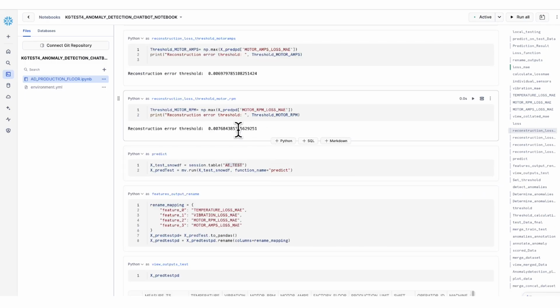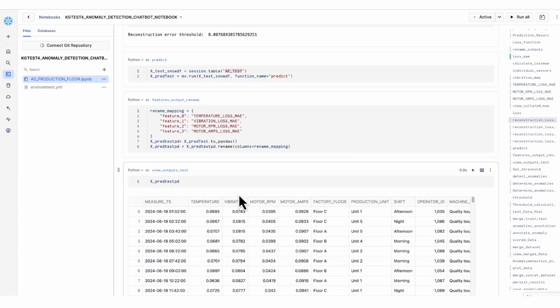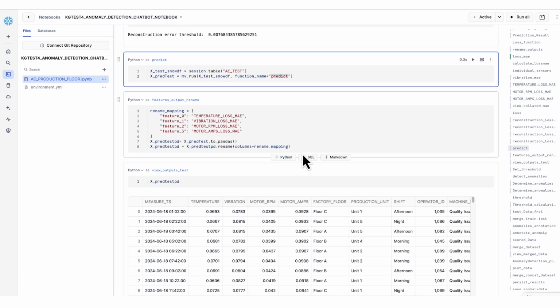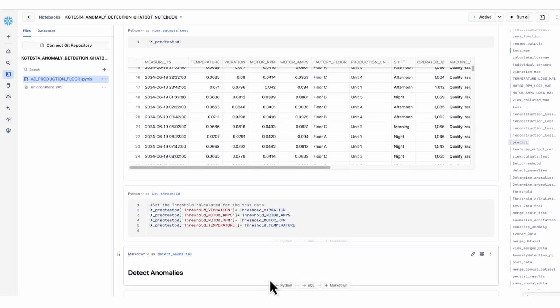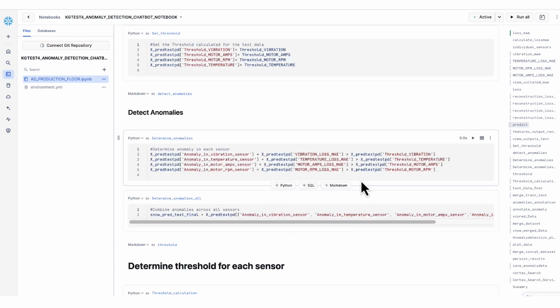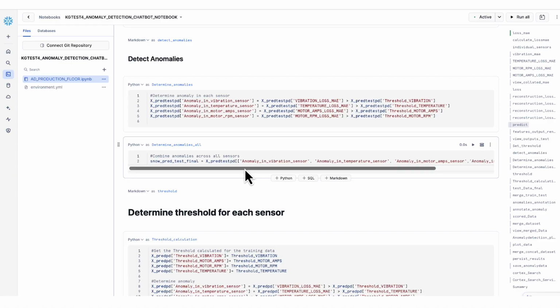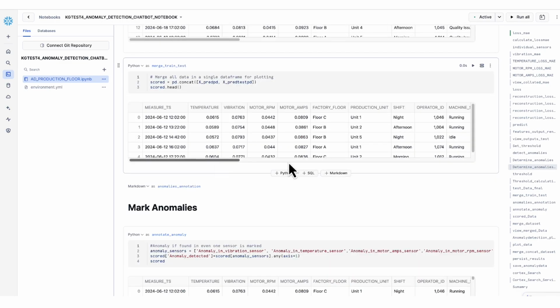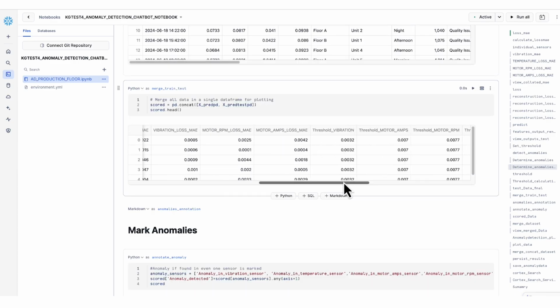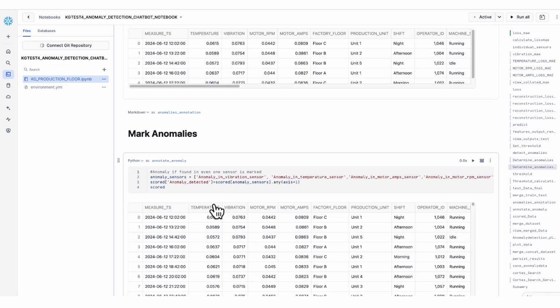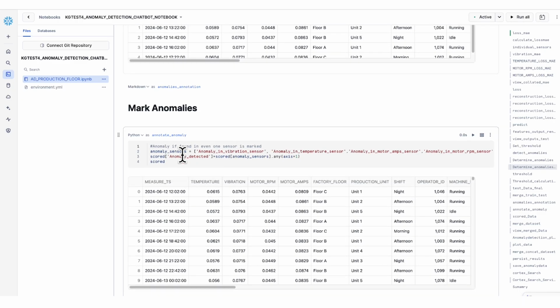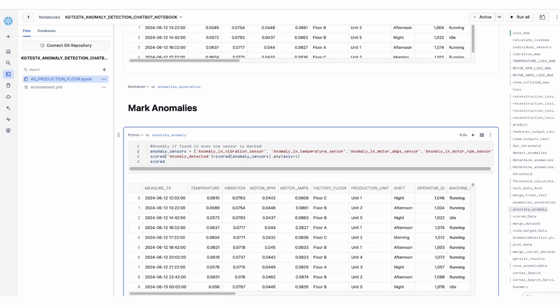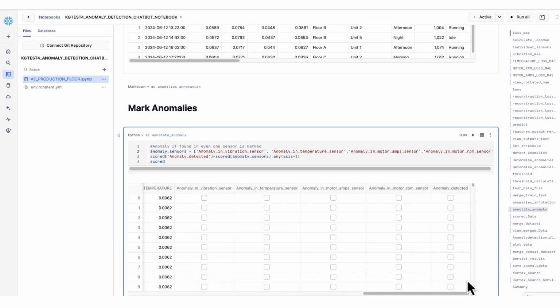So I'm calculating the loss MAE for each of them, and then the maximum loss MAE, and then I'm taking the data points from my test table and running prediction on that. Once that is done, I'm checking whether they went above the threshold that was defined from my training. So those thresholds are determined, and the anomalies are marked here. As you can see, this is a scored sample of the data. Now, the actual anomaly marking is done here, where I'm saying that in any sensor, wherever there was an anomaly, mark it and give me back a collated view.